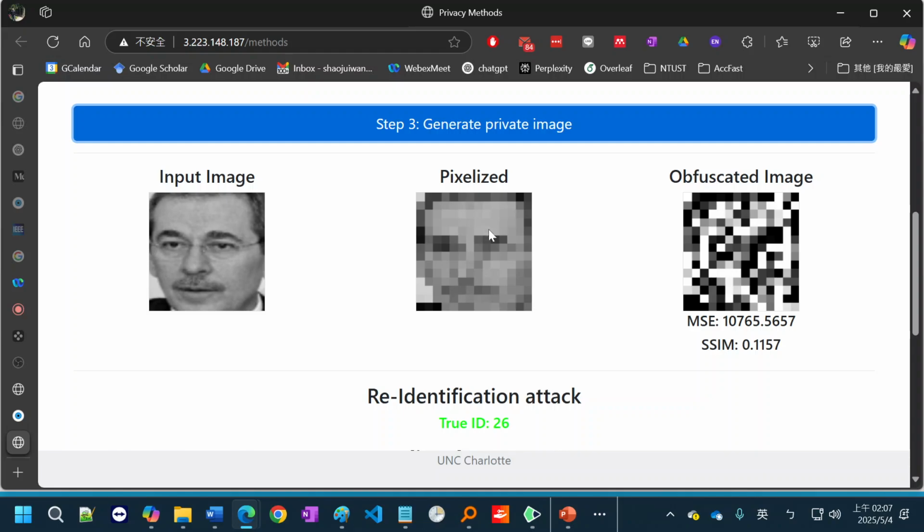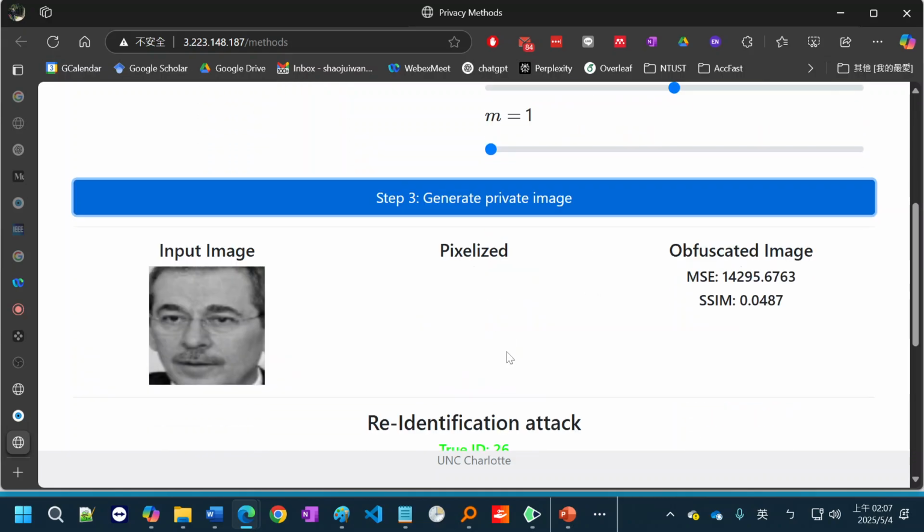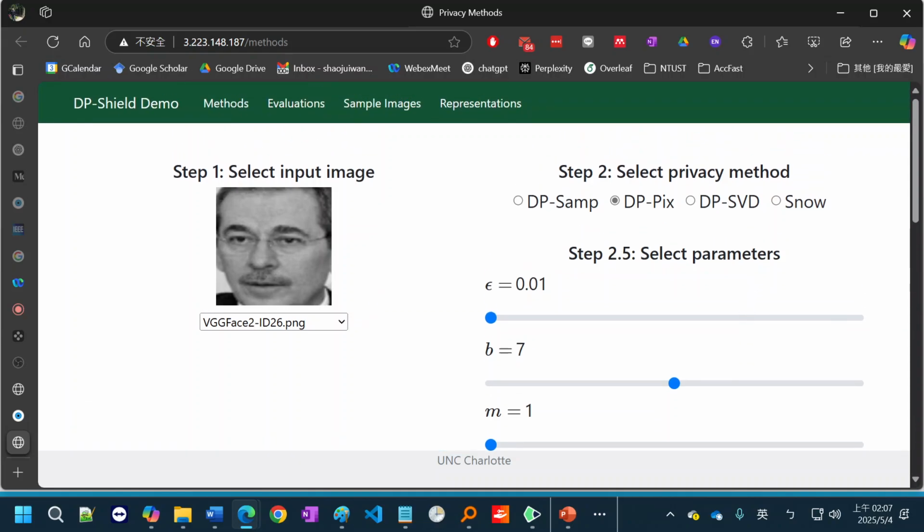So you can see it becomes like this. You can use just a median b value, and we see the results. So you can see it has this kind of result, and it is a differential privacy result.